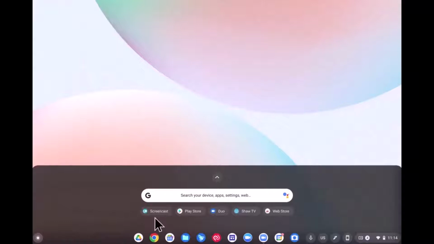So I would open that up, find it, open it up, and then I would bookmark it to the shelf because you're probably going to be using it. This is very handy if you're doing any videos, any instructional videos, any educational work. You'll really want to use this app. All right, when you click the app, let's see what happens.